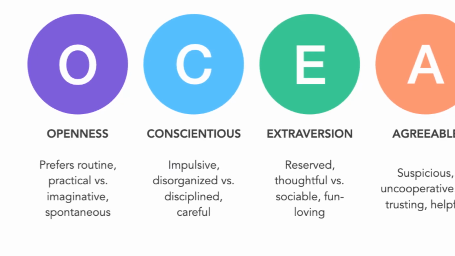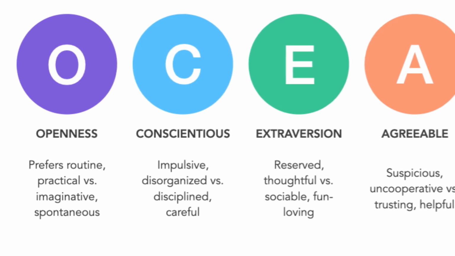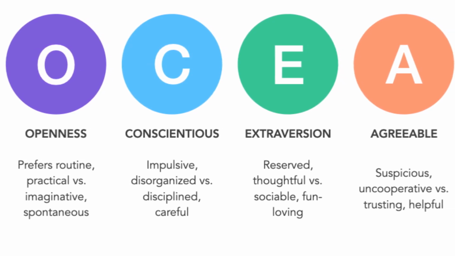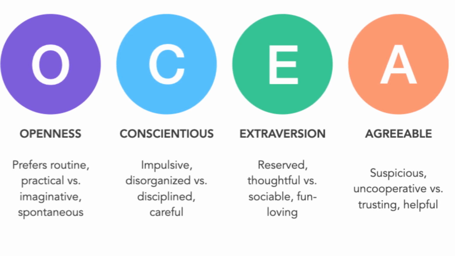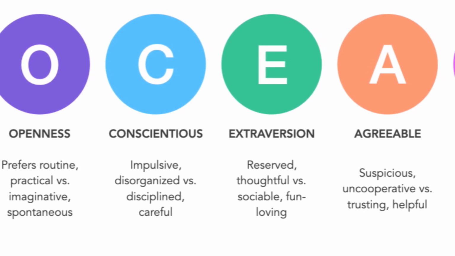One influential model in psychology that we can look at is the Big Five personality traits, which is oftentimes remembered through the acronym OCEAN. The O stands for openness to experience. This trait reflects a person's tendency to be curious, imaginative, and open to new ideas, feelings, and experiences. Individuals high in openness often appreciate art, unconventional ideas, and variety.